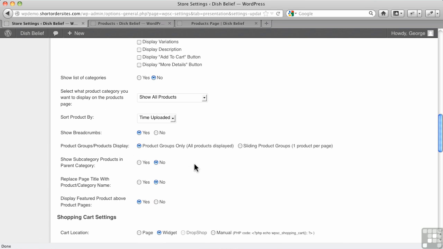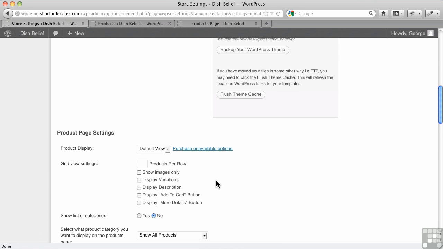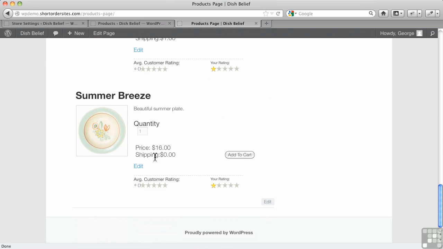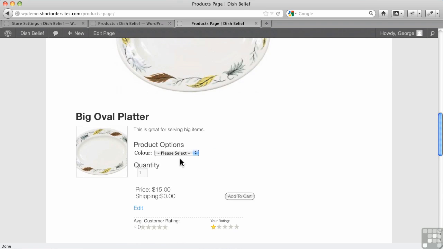So the other thing to look at here is a way to have a grid view. Notice our products right now are one right under another, and that's getting pretty crazy, especially as you add more and more products. We're going to take a look at what's called grid view, columns and rows of products. And for the past while, it's only been possible to do that through a paid plugin. There is a free plugin now that'll do it. I'll take a look at that in a separate video.